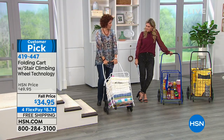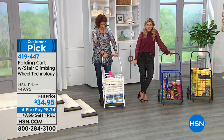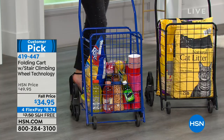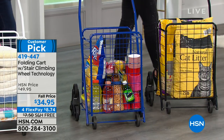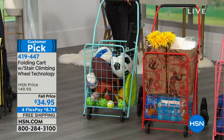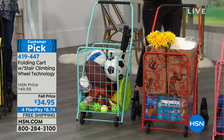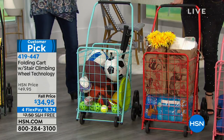Now you have a bunch of different colors here. Yes, we have seven of them actually. You've been using the white, which is really nice, very classic. We also have it in what we're calling blue, a nice, deep, rich sapphire navy blue. You can get it in solid black, which is really great as well. And then in the one we're calling teal, a nice, pretty light aqua, which is going to be our most limited. Then we also have it in red. This is really great. I kind of like that, because that's a nice accent color in a lot of homes.